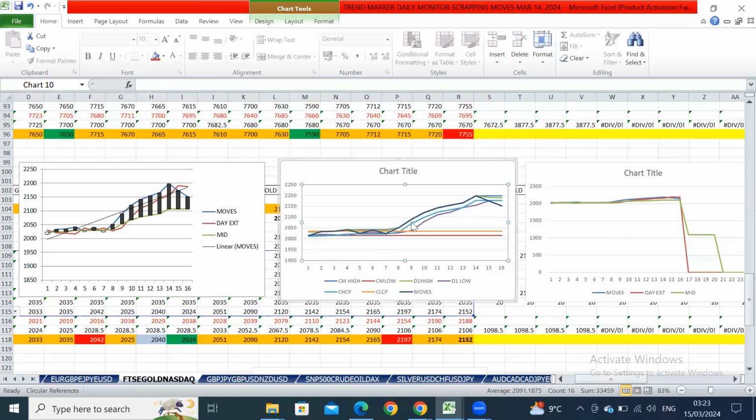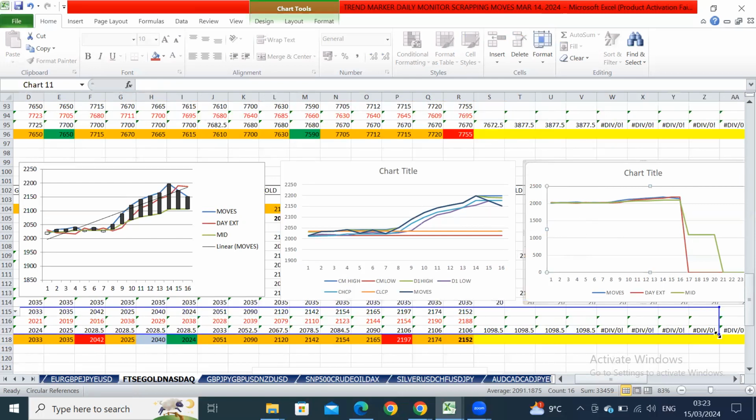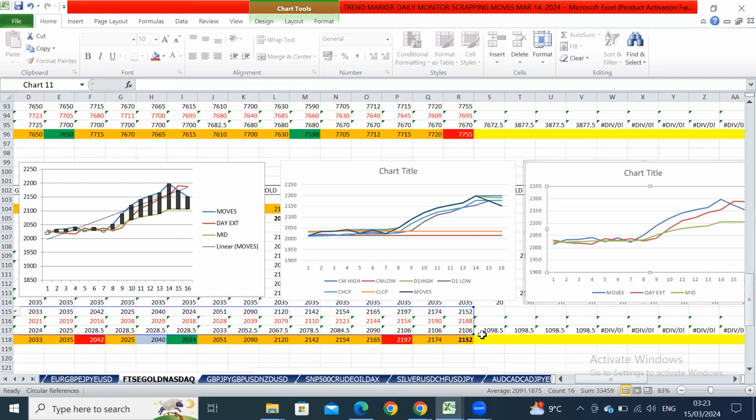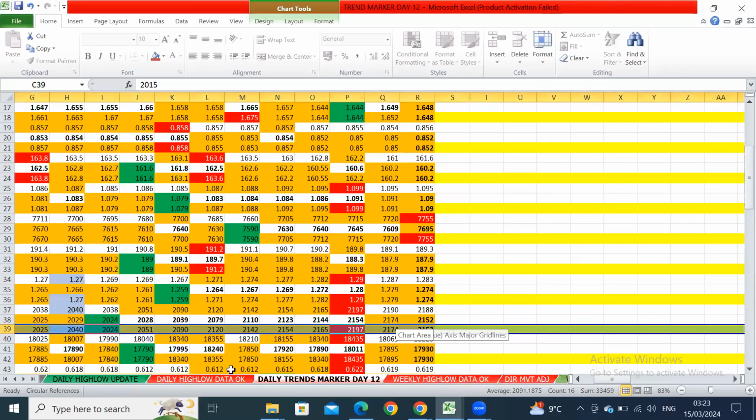You see, all the way up, buy, and this as well, all the way up as a buy. Okay. So let's look at NASDAQ, our next product.